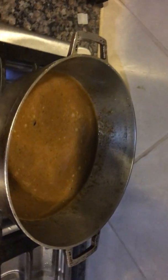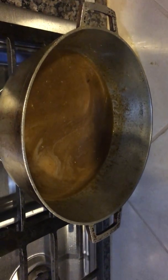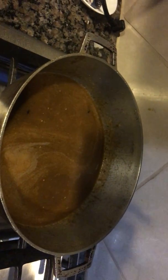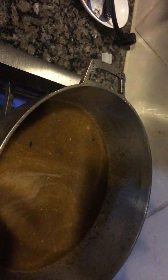But this is Eva. Say hi, Eva. Hi. Say, mommy's doing arroz con habichuela. Mommy is doing arroz, habichuela negra. Okay, so I'm doing rice and black beans mixed together. And that's a very well known Dominican dish that we make all the time. Sometimes we cook our own beans, and that's basically where it comes down to it.